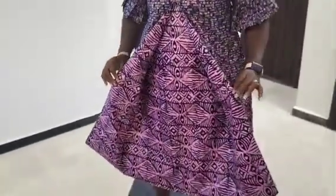So you can see the upper piece of this dress. You can see how it's aligning with the sleeve, and you can see the inner kissing pleat. I'll be teaching you the tips and tricks to laying this beautiful A-line gown perfectly. You can see the pockets as well.